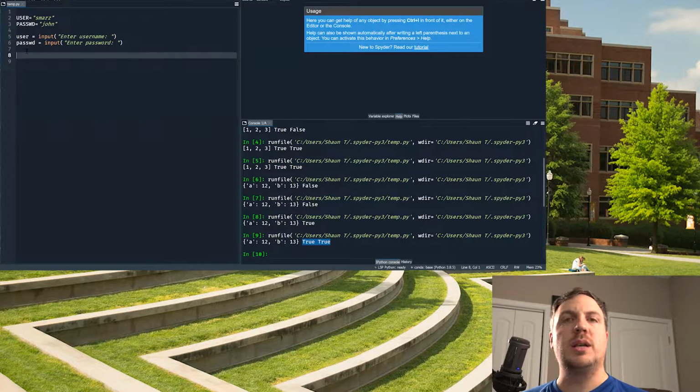Now we're dealing with strings here, and we can compare strings differently than we can compare, say, integers, because what does less than mean? We'll take a look at that. But right now we're going to use the strictly equal and not equal.